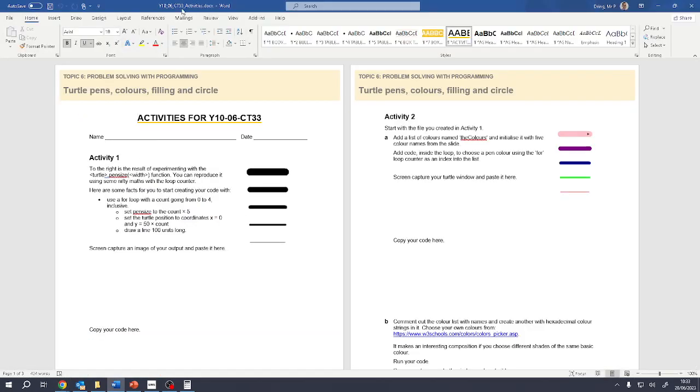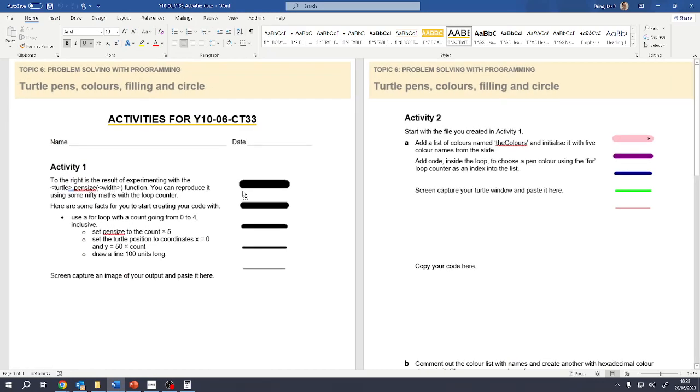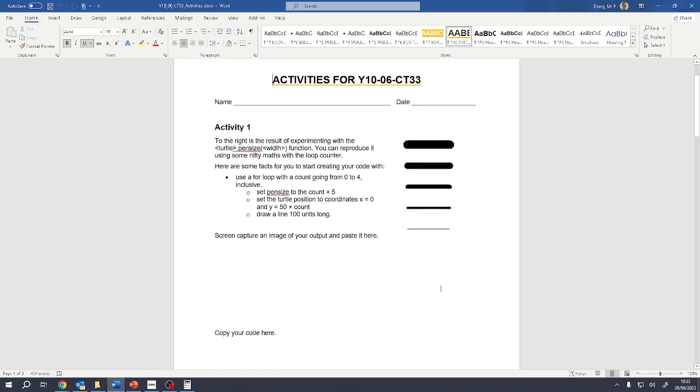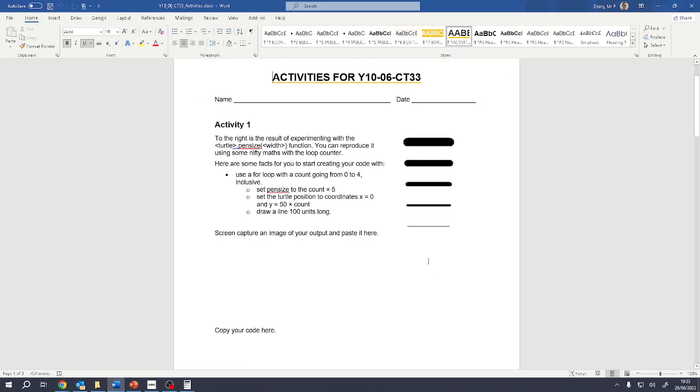You need to open up CT33 from half term 6, please. We should be able to race through it today. We're going to learn how to change the colour, which we know already, but also how to change the width of the line when we're drawing with Turtle Graphics. So you can choose to do this in Thonny, or you can choose to use create.with.co.uk. I would recommend that you're using Thonny because that's what you'll use in the exam.